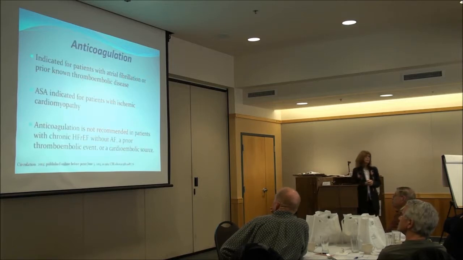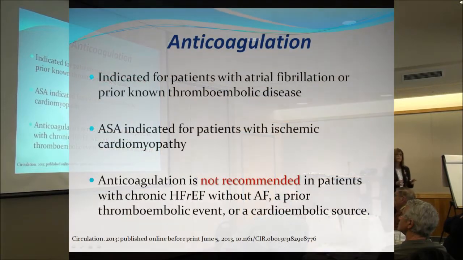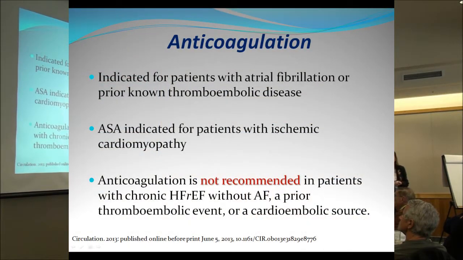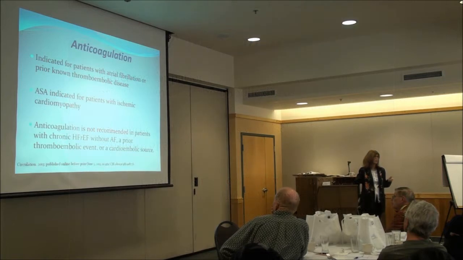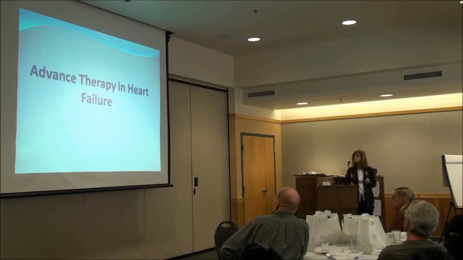What about anticoagulation for patients with congestive heart failure with left ventricular dysfunction, ejection fraction less than 40%? We should not routinely use anticoagulation except if there is another indication for anticoagulation, such as atrial fibrillation, or history of thromboembolic events, or a cardioembolic stroke, and so on. Otherwise, it's not a routine therapy for our patient. Of course, aspirin will be indicated in patients that have CAD, not exactly for patients that have, for example, idiopathic cardiomyopathy.